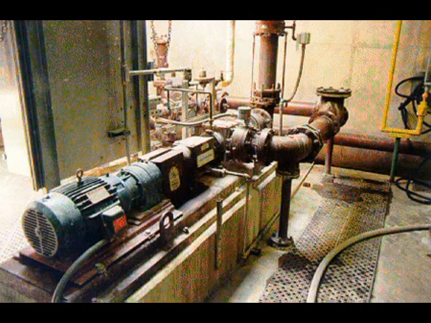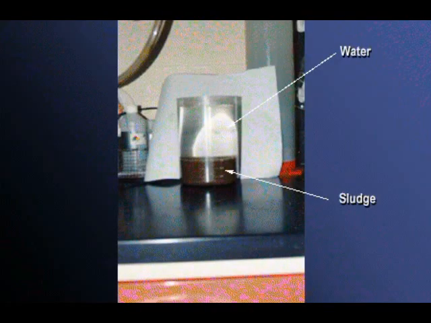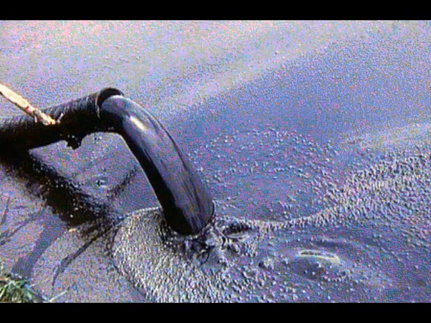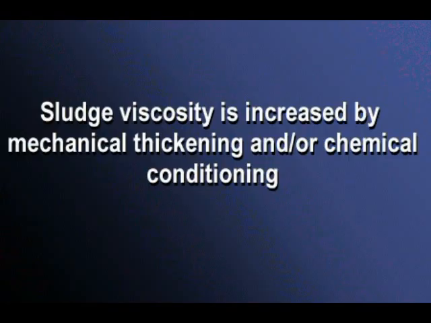Within the plant, other kinds of pumps are required to deal with thicker fluids, such as sludge. The solids content of sludges will vary greatly, but generally sludges have a higher viscosity than water. This means that sludges are fairly thick and have more resistance to flow than water, but they can still be pumped as a fluid. If chemical conditioning of sludge occurs at the plant, an even higher sludge viscosity will result.